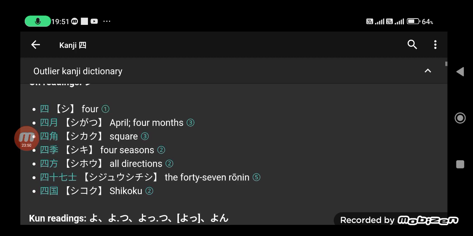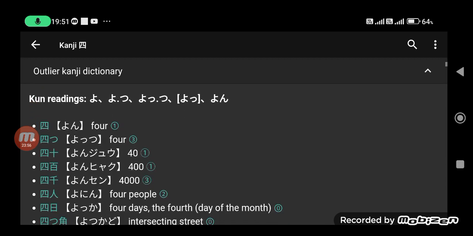So please screenshot these other onyomi readings, and also please screenshot this. As I already told you in the previous lesson 005, when you're dealing with kunyomi, or the native Japanese reading of a kanji, unlike the onyomi, there are no separators in the onyomi. In the kunyomi, there are separators. In some textbooks, they use the hyphen, and in some references, they use the dot. I want you to get used to either of these separators.